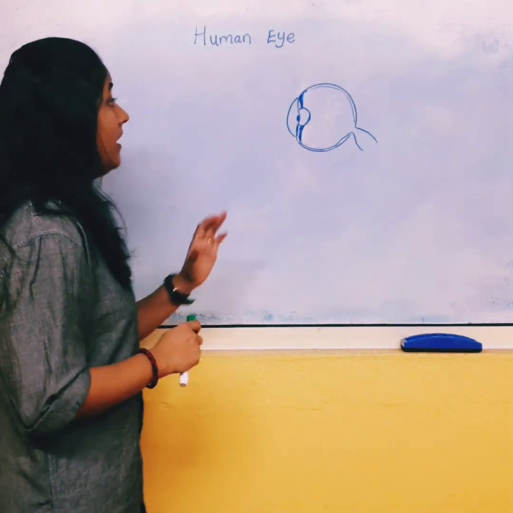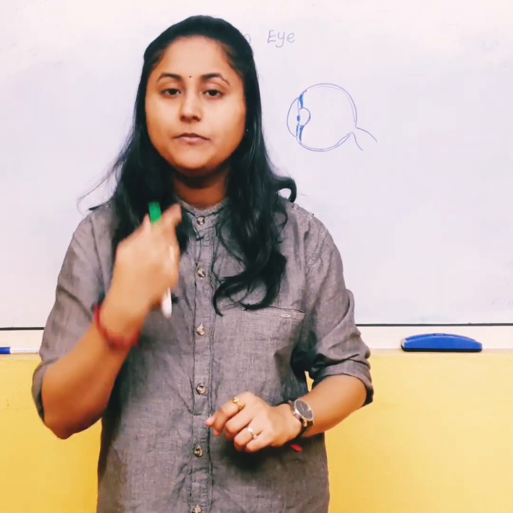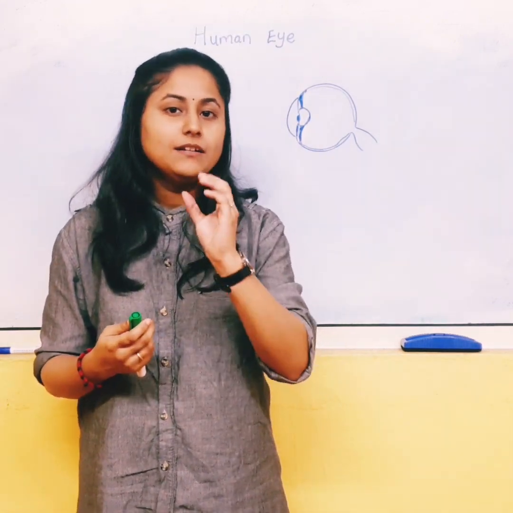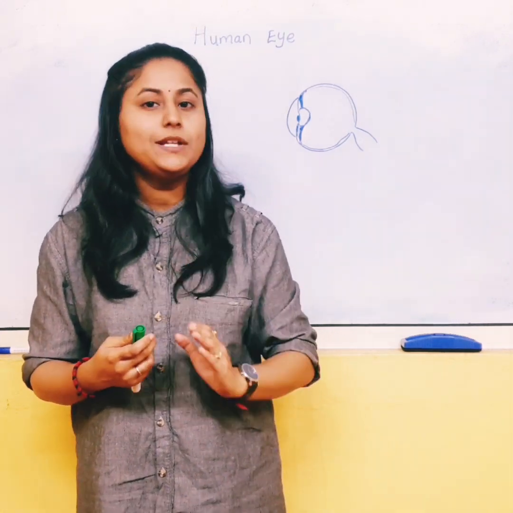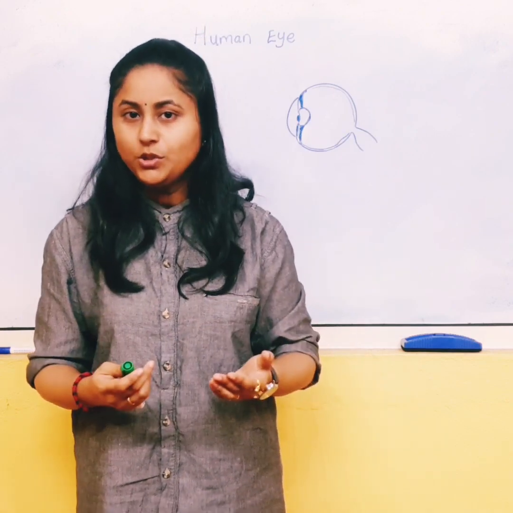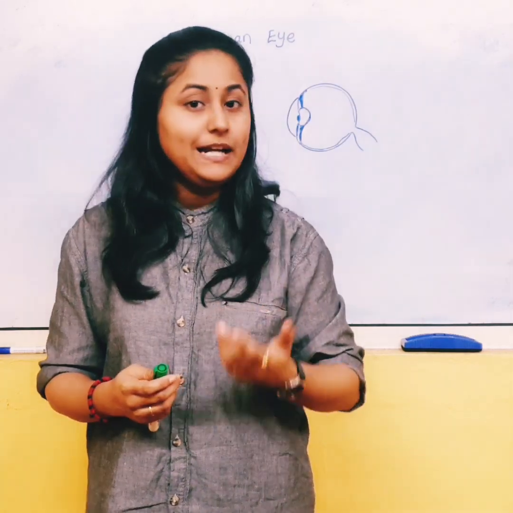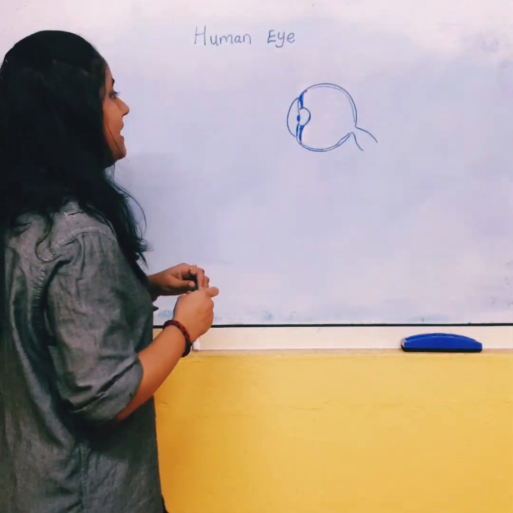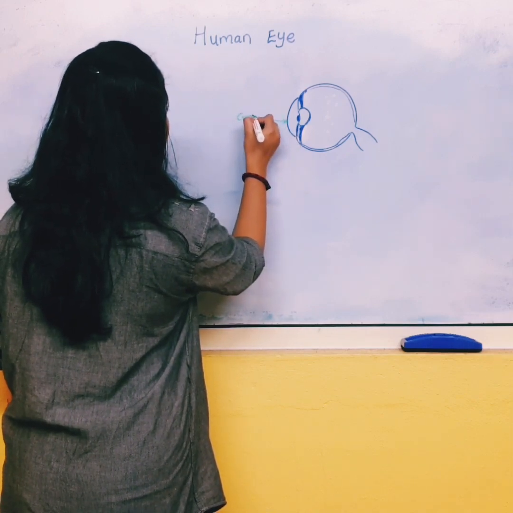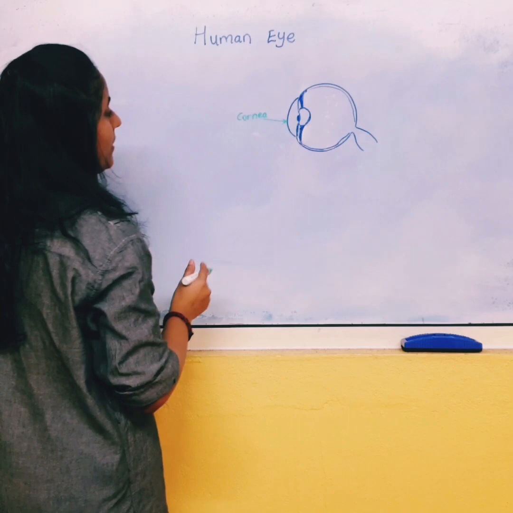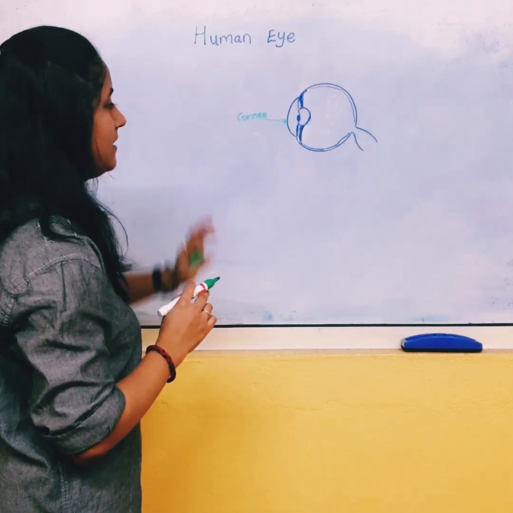First of all, if you touch your eyes straight with the help of a finger, you will find a very transparent slide kind of thing. That is known as the cornea. And please note, you should never do that. You should never touch your eyes like that, because it can damage your eye. Now see, the first front place that you will find is the cornea. The thing which is bulging outwards is known as your cornea.